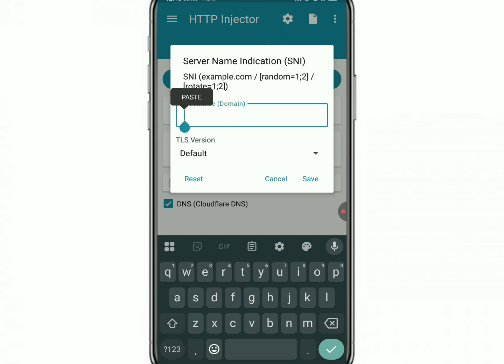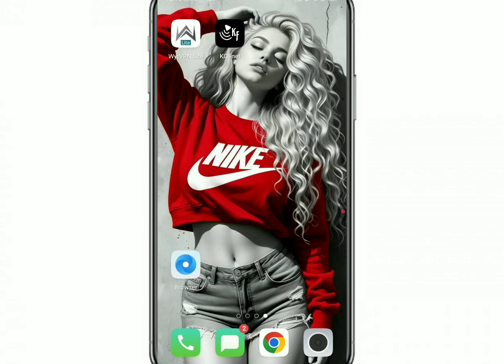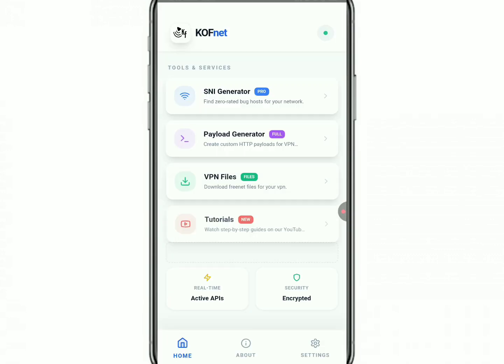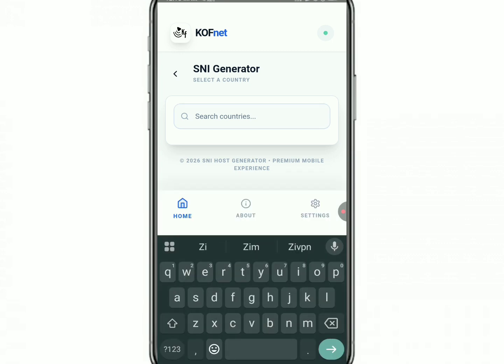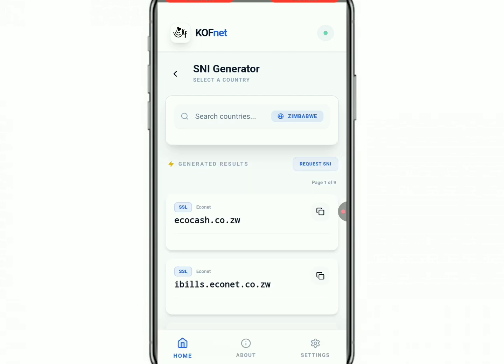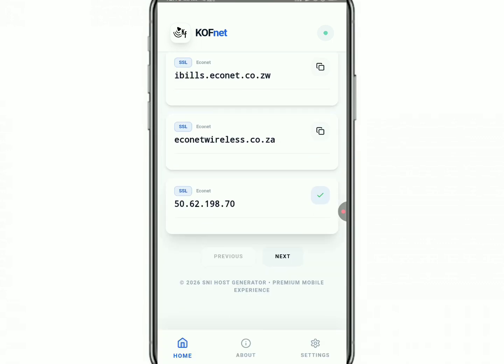What's happening? I'm going to go back to the CoffeeNet application and search a country again, because maybe my clipboard was off. I don't trust that.